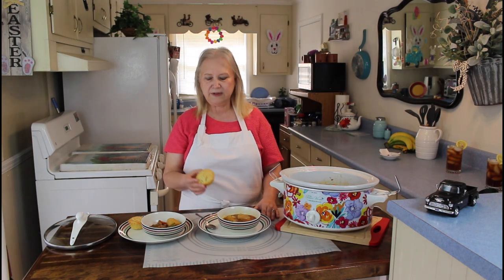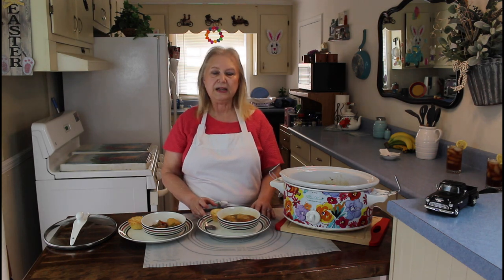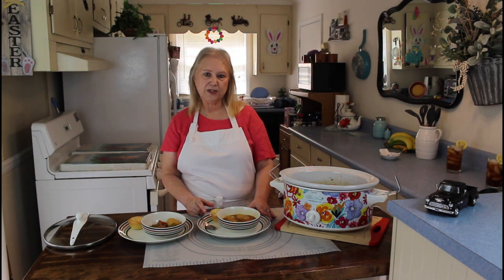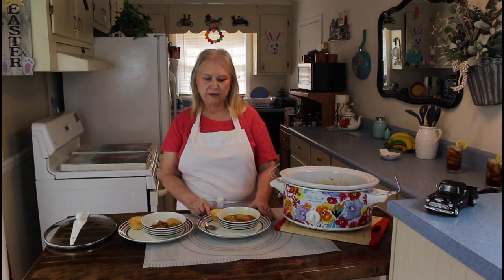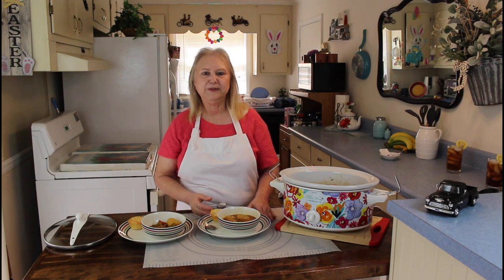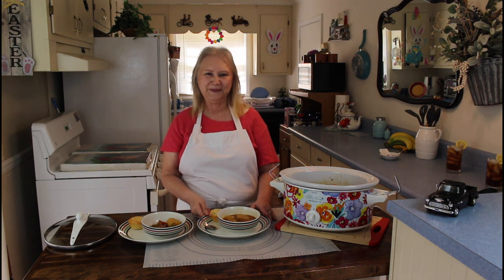We're also having a cornbread muffin, Mexican muffin, and I'm also having a dessert. It's a white chocolate dessert, and it's a sugar-free pudding, and so it's low calorie. So that'll be really good too today, especially after eating this hearty soup.